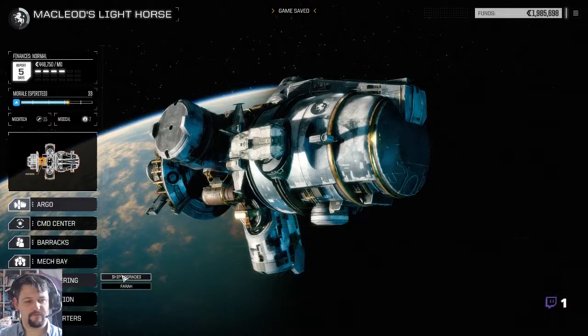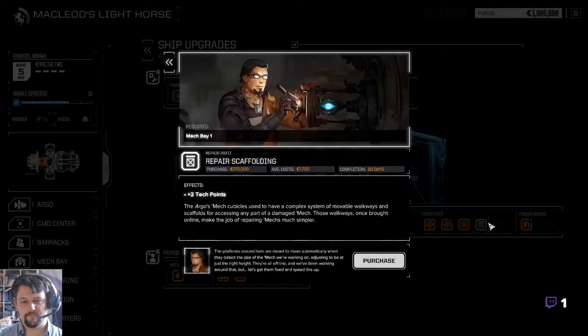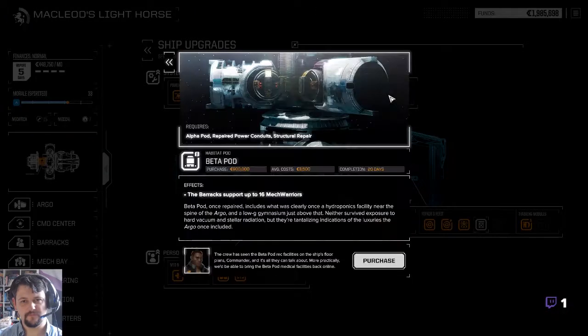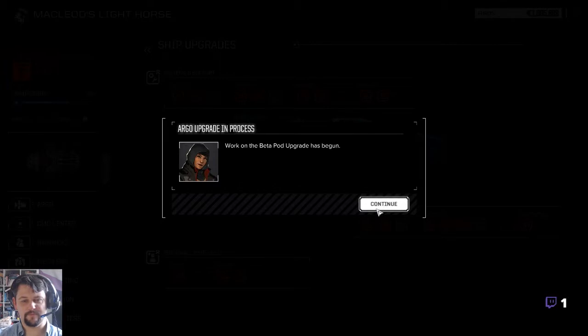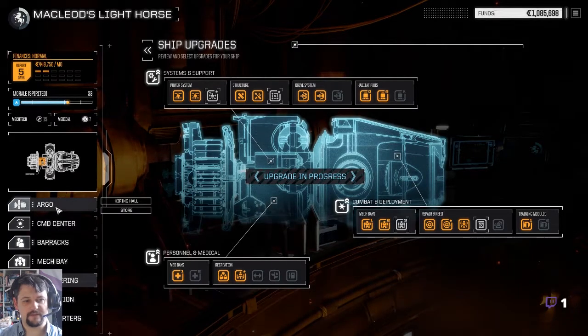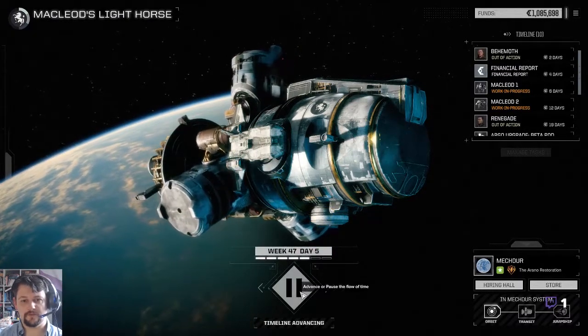So, we have upgraded the drive, repair and refit, that's an option. Get more mech bays, but don't really need that just yet. A habitat pod would probably be good. Yeah, let's get the habitat pod. The beta pod upgrade has begun. The main reason we want to do that is because it will give us access to an improved med bay, the better training module, and more recreation, which will improve morale and things like that. So, it does, however, mean we're rather low on funds. So after this mission, we're going to have to do some money making.